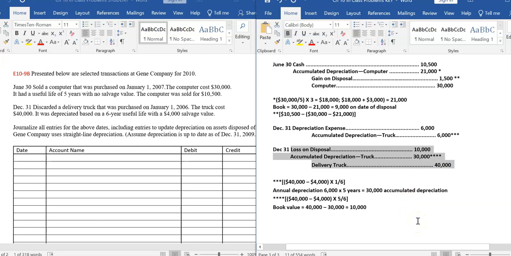Losses, again, similar to how gains are just like revenues, are just like expenses. They both have debit balances and they both cause our income to go down. Losses are another cost that we incurred while doing business, but they're not normal routine costs. So they act like expenses, but they're not routine, and so we call them something different. We call them a loss on disposal.